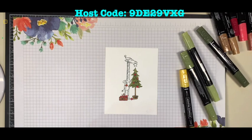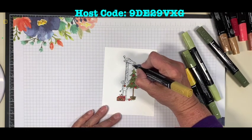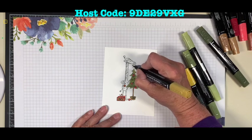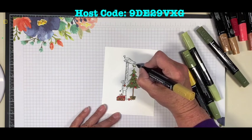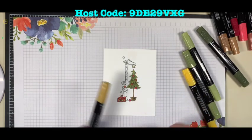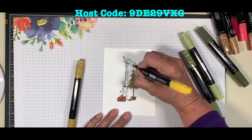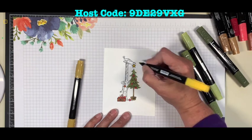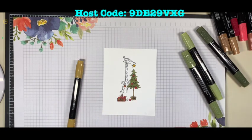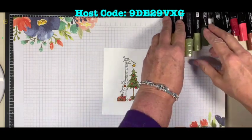I'm going to do the same thing with the star. So I'm coming in with my wheat, and the shading on my star is going to be on this side, and this side, and this side, and this side, and that side. And once I've got that on there, then I'm going to come in with my Daffodil Delight and just add some in there. And it just gives that little bit of a pop to the star.